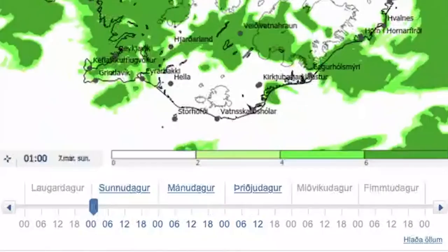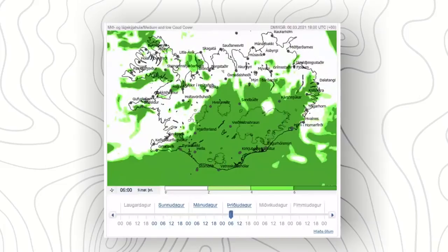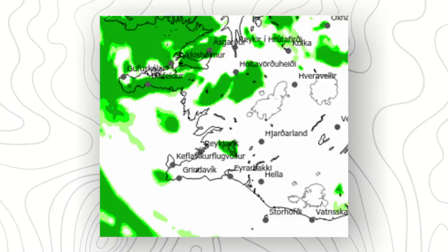The Aurora forecast will look something like this. You'll see a blue pin which you can adjust to see the forecast for each day and time of the week, along with a big map of Iceland. You'll mainly want to look at the area around Reykjavik City — the bottom left corner — or the area you'll be exploring. The map areas will appear either green or white. Many think the green areas are the Northern Lights, but in reality they're clouds — so you want to find an area that is preferably all white, meaning clear skies.